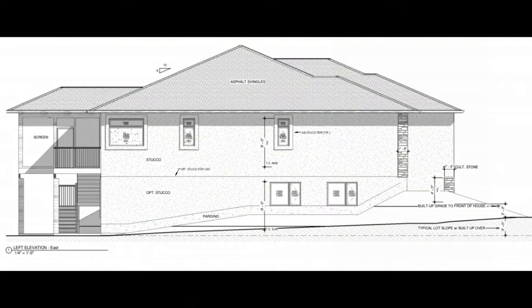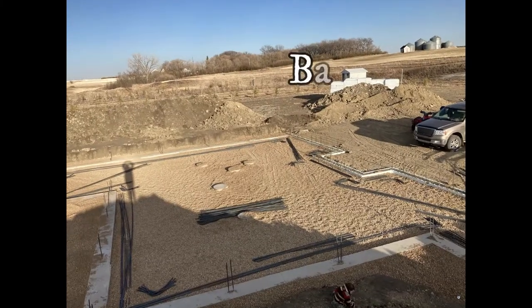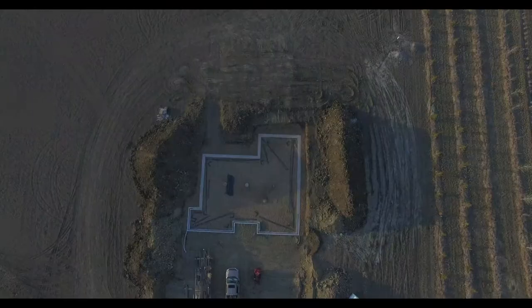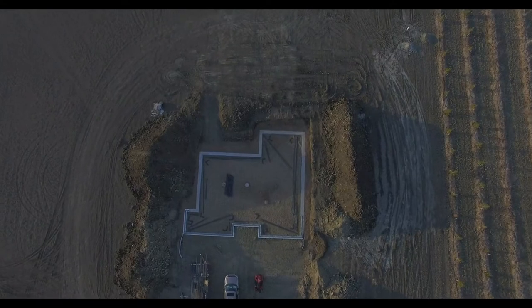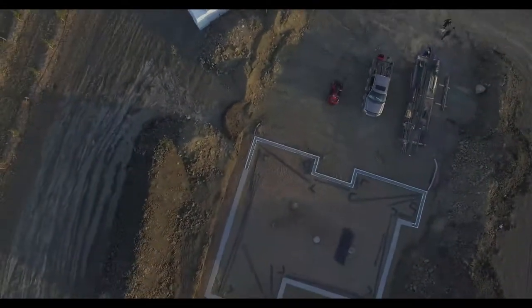Moisture in the ground expands when it freezes, and this can cause the ground to move up and push on your basement floor. A frost wall's main purpose is to stop the frost from getting under your floor and heaving it up when it freezes. So Aaron and the guys worked on building this frost wall. That was our next step.